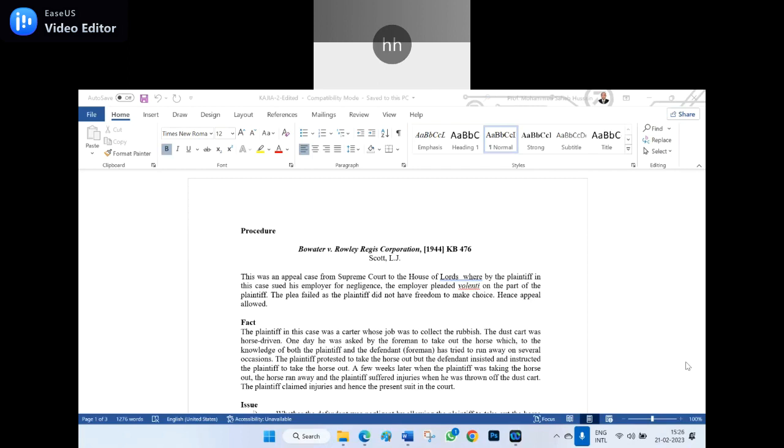Procedure, sir, only one word is there, no, sir. Then what did you say, sir? Conjunctions, prepositions, and articles. I gave the rule of writing the left-hand side heading. Because when you come for your report, in the LLM, when you are writing the dissertation, on the left-hand side the first one comes introduction, then the second one comes background to the problem. When you write background to the problem, the B should be a capital letter.